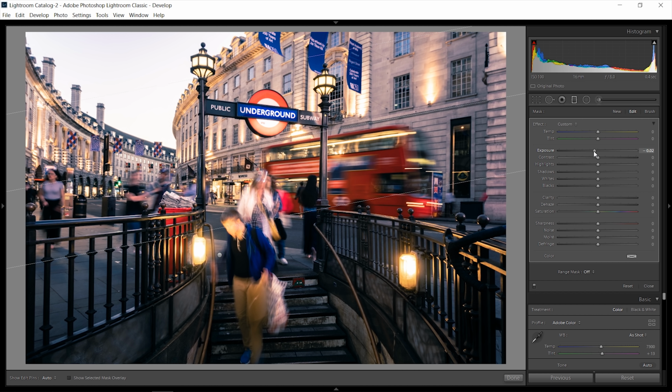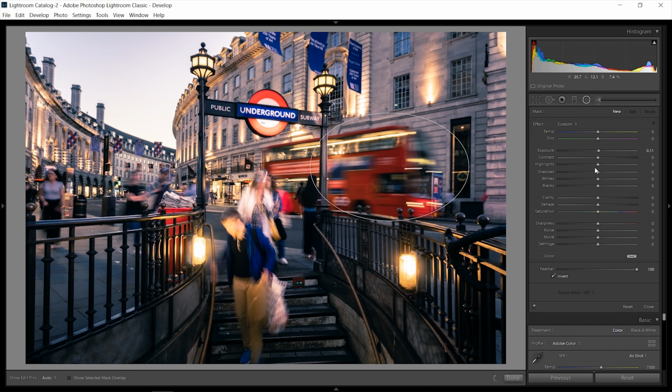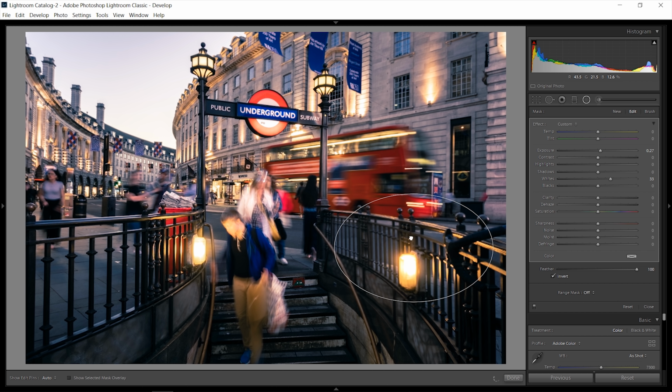So I'm actually going to bring down the exposure even further in just some parts with these graduated filters, and then also add some radial filters for dodge and burning. Dodge and burning is making individual parts brighter or darker, and I'm talking way too fast, I'm sorry about that, but I want to add these quickly. Alright, so let's just add some over the lights. That way you can actually exemplify and make the bright parts a little bit brighter, more interesting, more exciting, or even pretend like the light has been shining a lot more on the stairs than it actually has. So just add a little bit more exposure here.